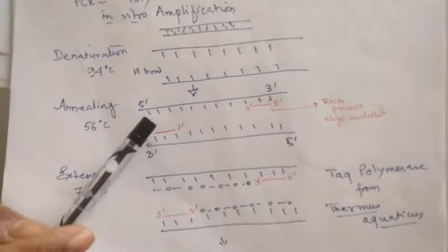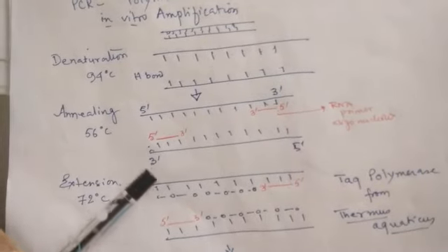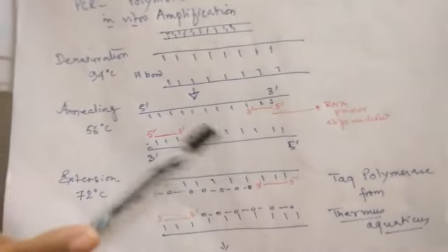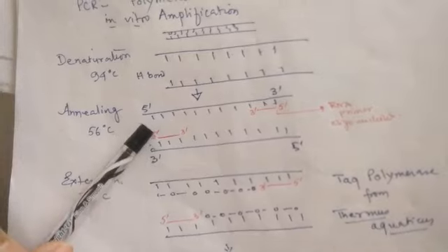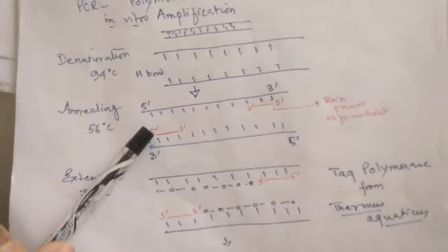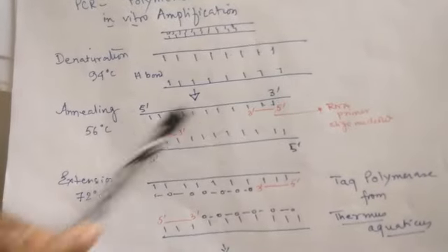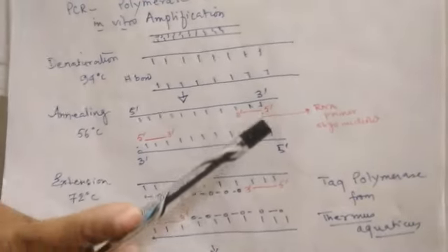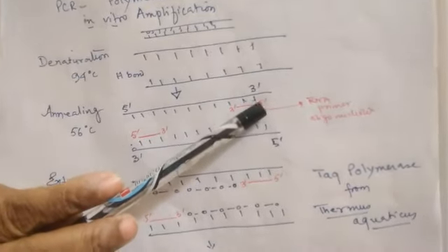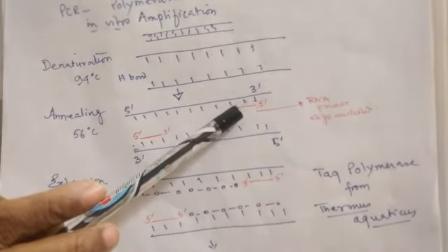Clear? So here there are two strands, and you can see them here. This strand is running 3' to 5'. So the complementary DNA will be produced from here only. Because they are anti-parallel, it will have 5' here and 3' there. This strand is running 3' to 5', so the complementary DNA will form here only, because of anti-parallel polarity, and this is the 5' to 3' strand.